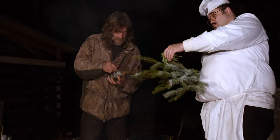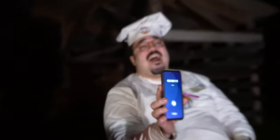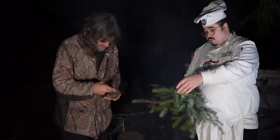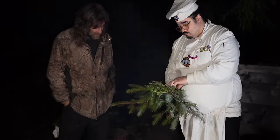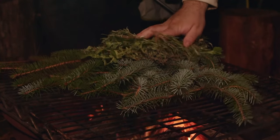Like so. Rosemary. This means it is time to put the chicken on the fire. Yeah, but how come the numbers are going up, not down? I was counting up. Layer this over top. Okay. Like so. Alright. Rosemary's good. Oh yeah, it's a serious bundle. Yep. 3, 2, 1.